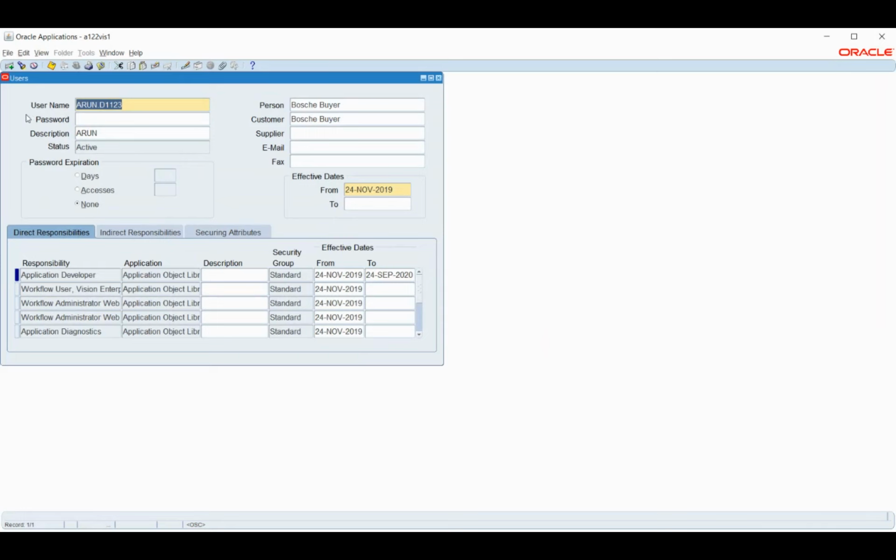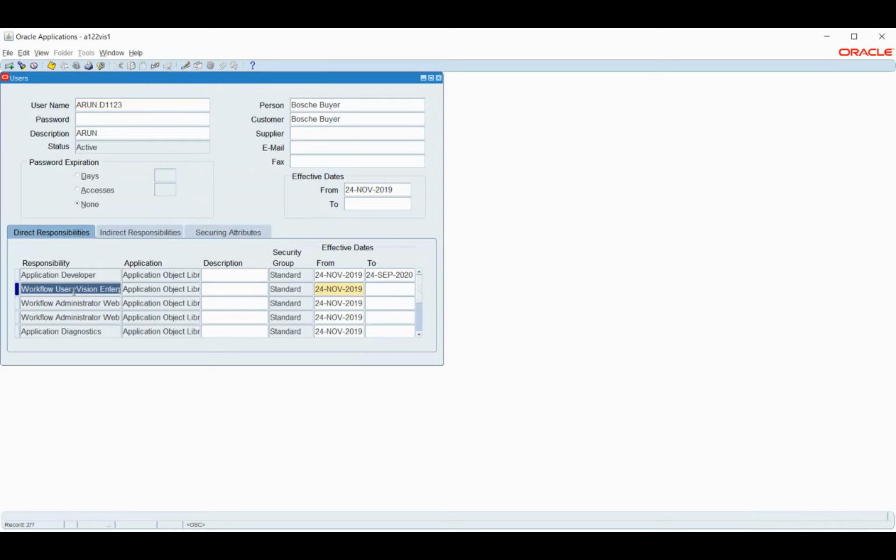After creating the user, I will create the employee record, attaching the person, so this becomes the first step. Then, after creating him as an employee, we will give the list of responsibilities.